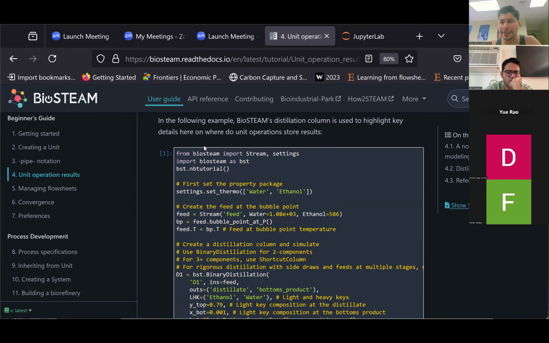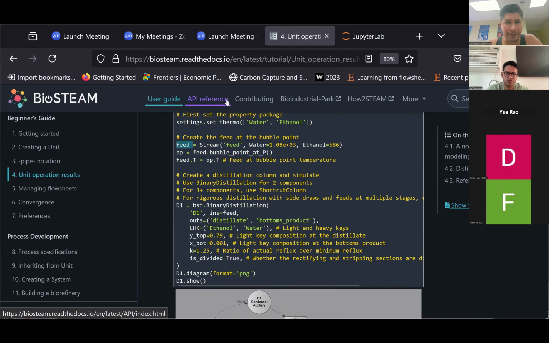So let's, as an example, create a distillation column. BioSTEAM has lots of distillation column models, including a simple model for binary distillation where you separate two components based on volatility, of course. It has a shortcut column, which allows for multi-component distillation, but it will not give you an error for azeotropes. It might not be as accurate, but it might be accurate enough for your system. And the third one is a mesh-based rigorous column model. It goes through solving all the equations and all the stages within a distillation column.